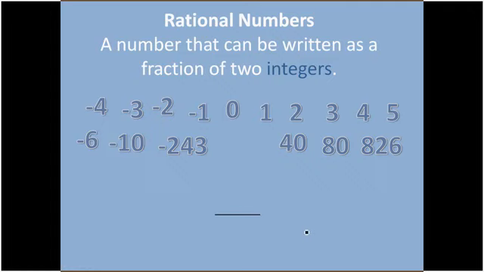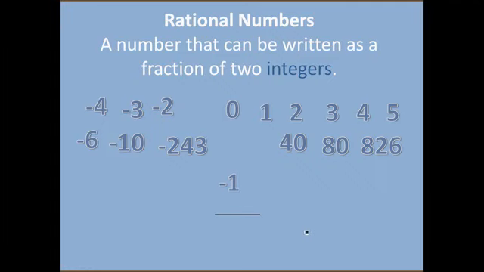Let's try another one. Let's make another rational number. I'm going to pick a negative number for the numerator and 5 for the denominator. -1/5. And the decimal for that is -0.2. So here's another example of a rational number. With these two examples, we see the two different kinds of decimals we can have to make a rational number. We can either have a decimal that stops, like 0.2, and it's done, or a decimal that repeats, 0.6666666. If the decimal stops or repeats, then you're going to be able to write it as a fraction of two integers, and therefore it will be rational.